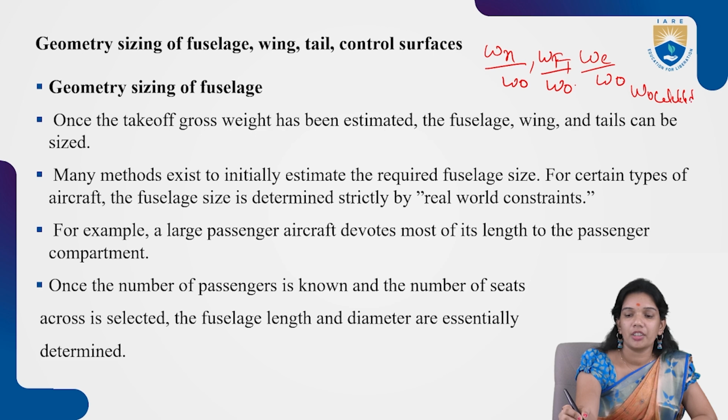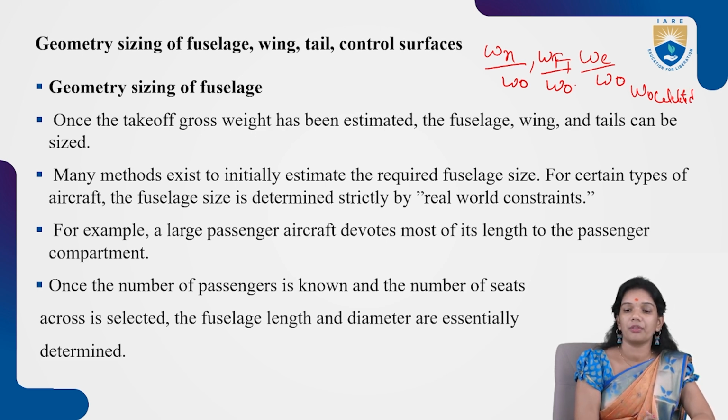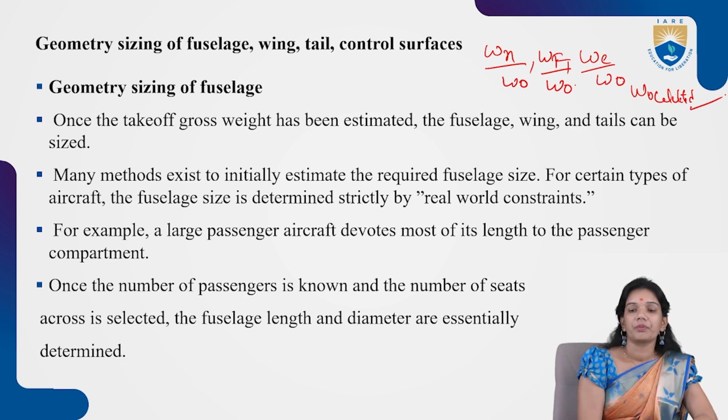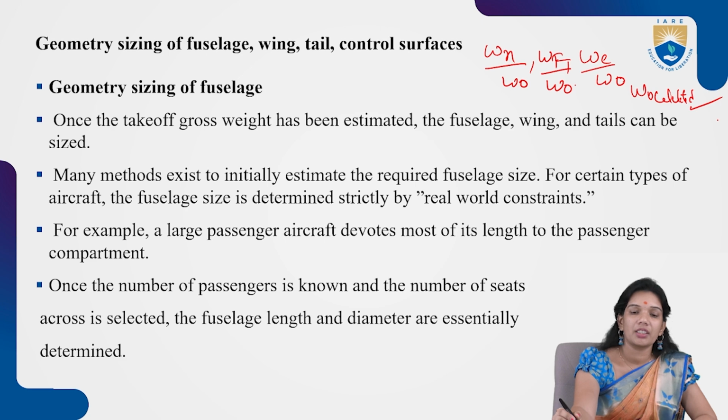We need to continue guessing the weight until we get closure, or an approximate weight, for a calculated W0. So that is what we have done. And next, we said that it should be a refined sizing. Refined sizing includes whether it is rubber engine sizing or fixed engine sizing. Fixed engine sizing is where all my parameters are already fixed, and I'm not going to change anything, like the thrust to weight ratio. Whereas rubber engine sizing is where I have the opportunity to stretch the parameters and change a few things.